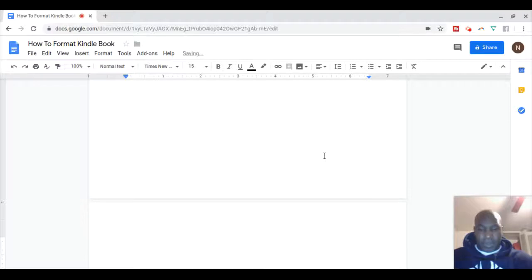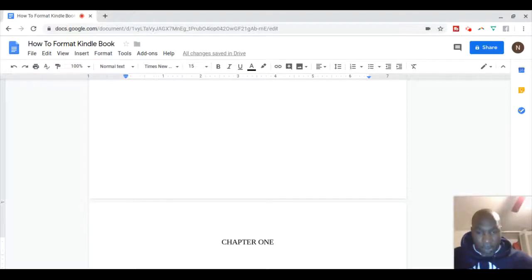All right. So I'm going to write in chapter on caps. You can do it whatever size you want. I'm just doing this so you guys can see how this works. Now you see chapter 1. And so now what I'm going to do, and this is where you start building the links for your table of contents. So let's say that's the chapter, and then right under it, I'm going to start typing my book, right?